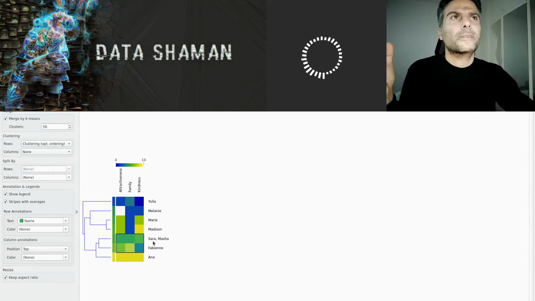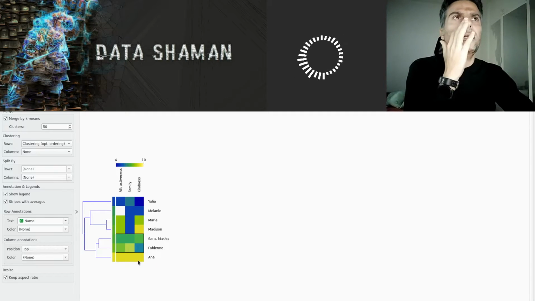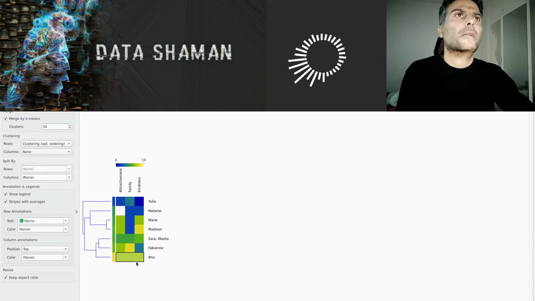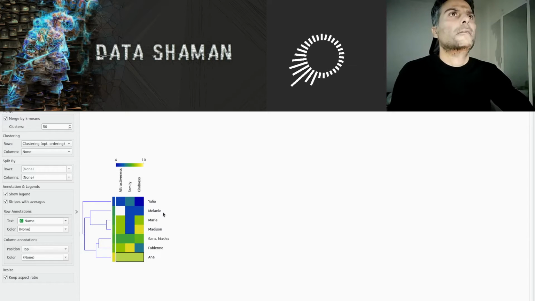If you like Sarah, then you might also like Masha and Fabienne. Then Anna is a little bit apart, and that's probably because of her age, right? Maybe that's why she was clustered a little bit apart. And then you have a tiny group here of Marie and Madison, and then separately Melanie, and then separately Julia.